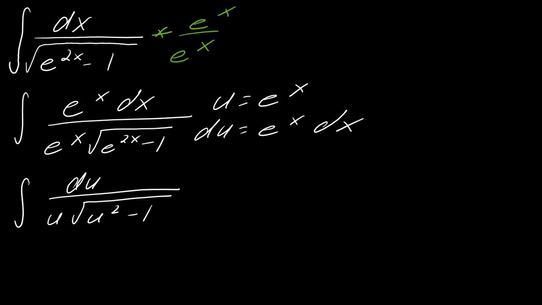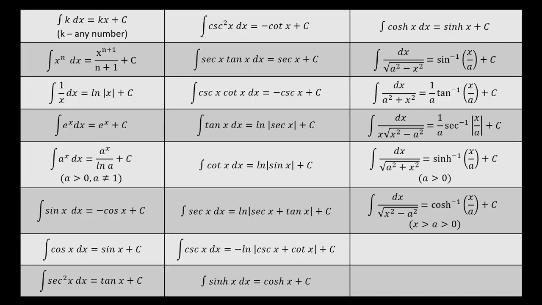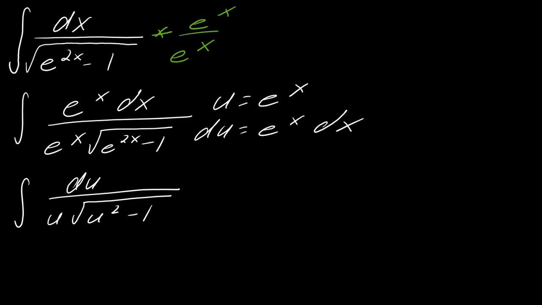And like I said, this is why you want to look at your formulas sometimes. So now this mimics this format here, right? So now we're actually good to go and we can finish this thing. So sometimes you can get inspiration by looking at some of the formulas if you're totally stuck. And a lot of times with e to the x's, you can just try multiplying by e to the x over e to the x. Maybe it will do something for you, maybe it won't.